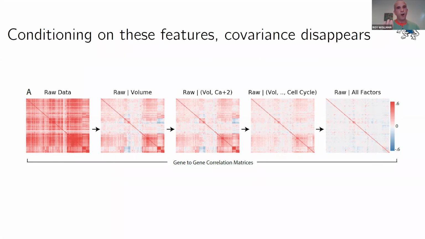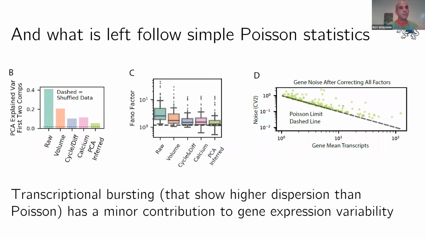And our argument here is that this really suggests that we have accounted for most of those things that are causing shared variability among genes. So we accounted basically for the trans noise, and now we need to ask, okay, how much of the variance is left? What is the Fano factor of cells after we correct for and account for all those additional contributors? What was interesting to see is that, so I guess we should start here in the middle, the Fano factor, as we account for more and more things, very quickly went down to a level of 1.